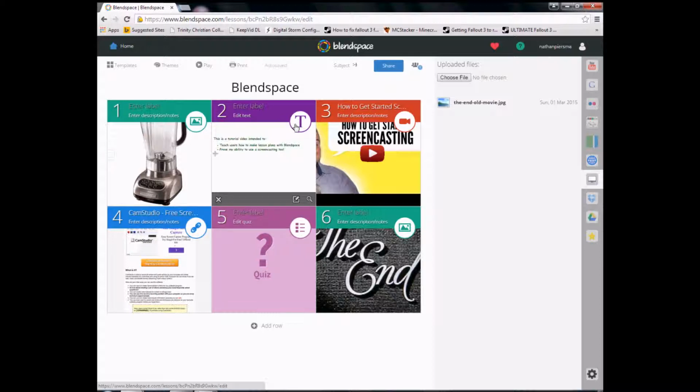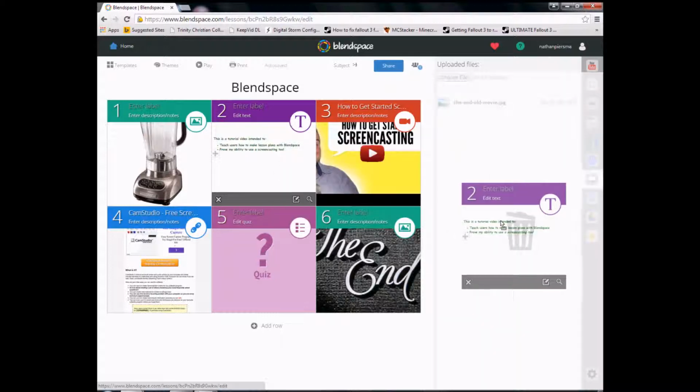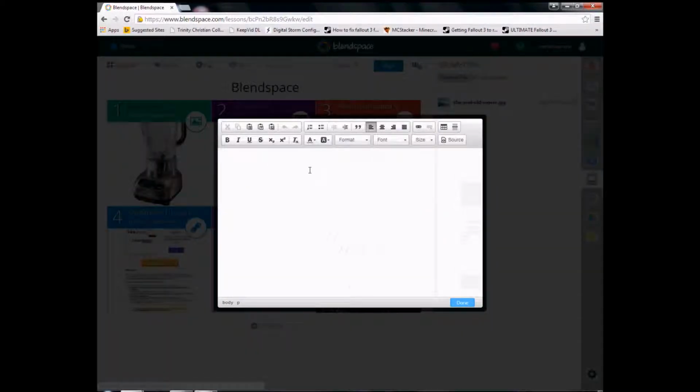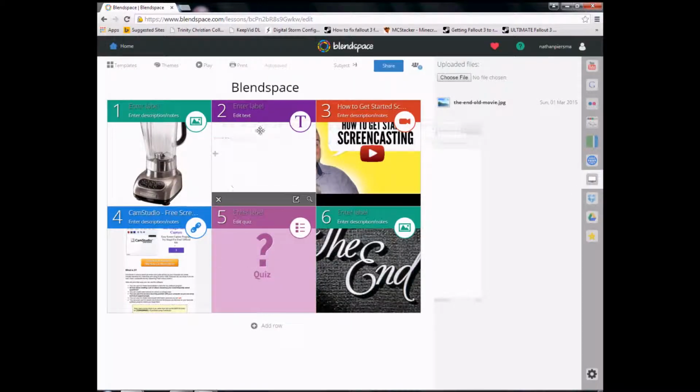Now if you want to add text, you can also add text. What you'll do here is you'll click on what is normally an empty space, for example, that, and you'll hit add text. Now that gives you a full text editor. This is a sentence. There you go. You can bold it, underline it, italicize it. You can create lists, bullet points, essentially anything you could do in any word processing program.